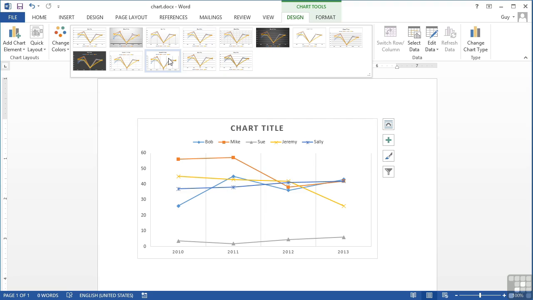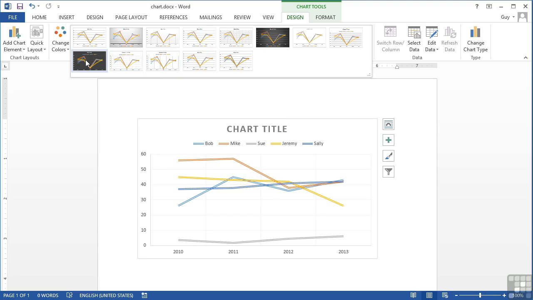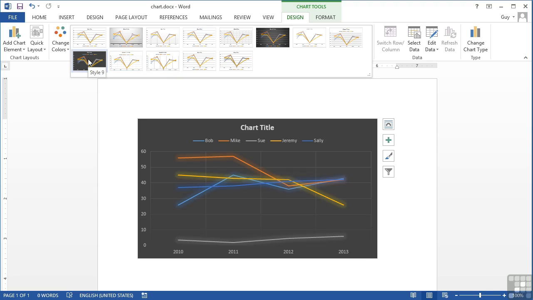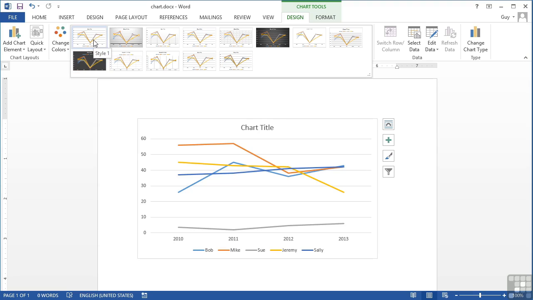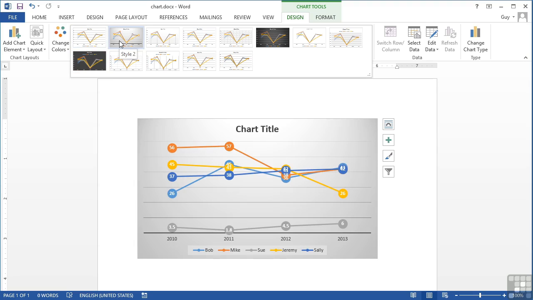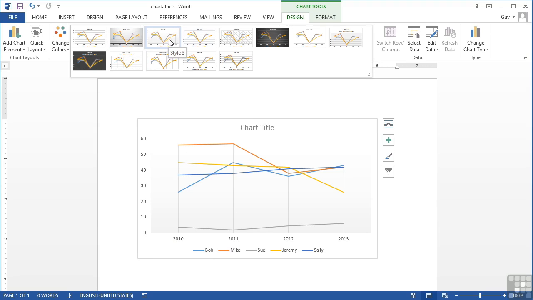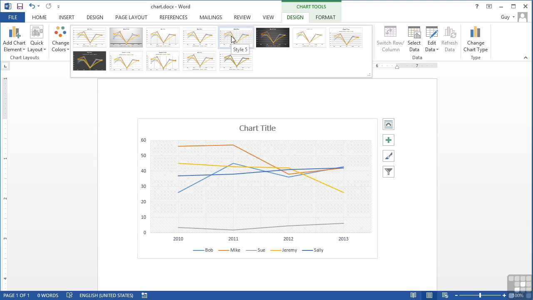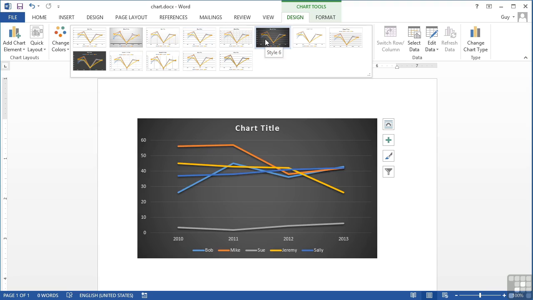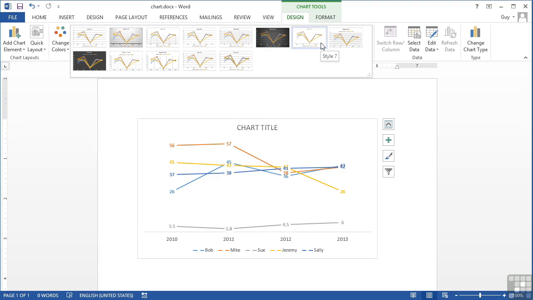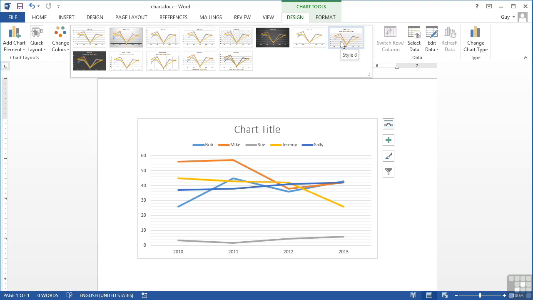Then we have some different types of markers with the legend in a different place. And then we have some double lines, and then we have some contrast where we've gone for a dark background and then bright colours in front. There's our basic format. Then we have some grey background but with the numbers actually part of the mapping. Slightly different variants there, different style. Lots of grid lines in the background of that one. Again, another contrast option there. Another chart style showing the values and then a basic chart title.